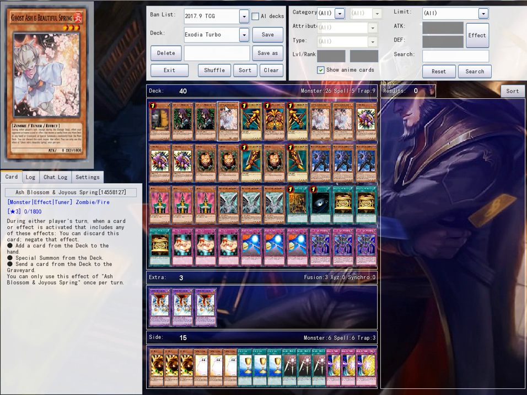Also, it just negates adding from hand, so it negates Card of Desires, it negates Duality, it negates Pot of Desires, Pot of Duality, Card of Demise. It negates Premature Burial, basically any card, any effect at all that follows one of those 3 conditions. Negated. Doesn't destroy it, but it negates it.